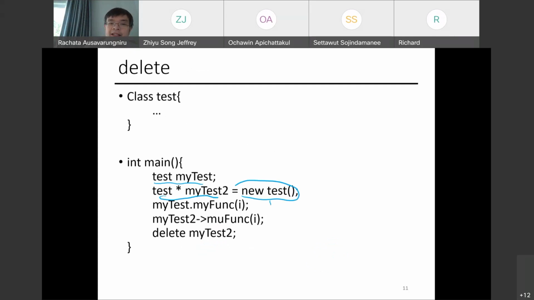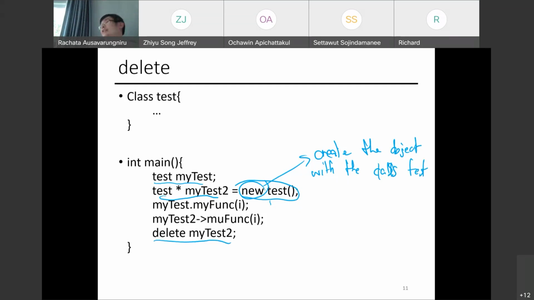The keyword new would create the object with the class test and make sure myTest2 points to that object. At the end of the day, you can say delete myTest2.